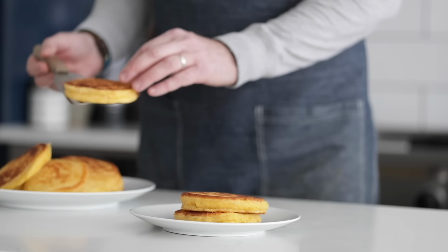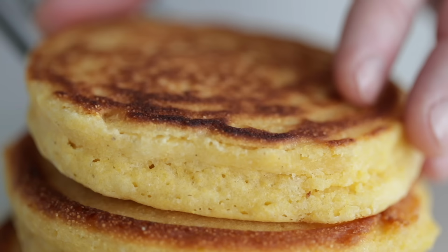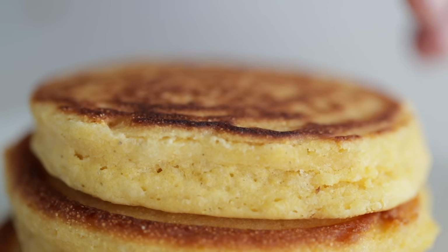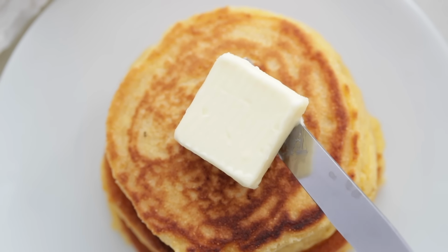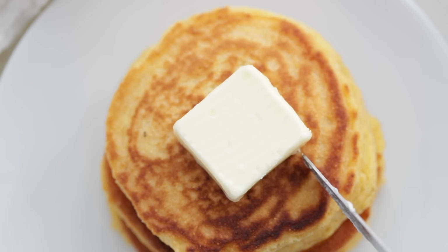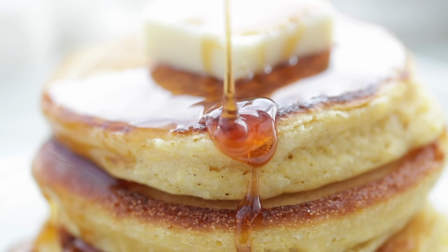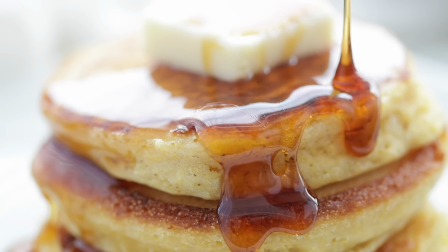So now let's plate them up in slow-mo. I'm going to add a nice big fat stack of these Johnny cakes right on top of each other. Looks really good. They're honestly about 3/4 of an inch thick, which is just awesome when it comes to any sort of pancakes or Johnny cakes. Hit it with some unsalted butter, let it melt on, and then of course you want to add on your maple syrup. You could make a maple butter or a honey butter, or obviously just use syrup like I'm doing here. Super good, honestly. You won't eat another pancake again. Check out these beauties.